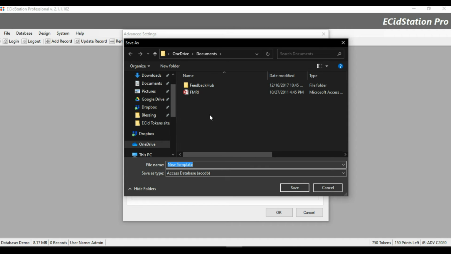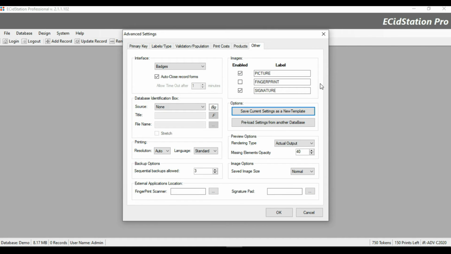You find out the location where you should be saving it, which we'll explain later on. But you can save it also on a USB or external drive, and you can also load settings from another database that you already created, and you want to copy just the settings, not the data.